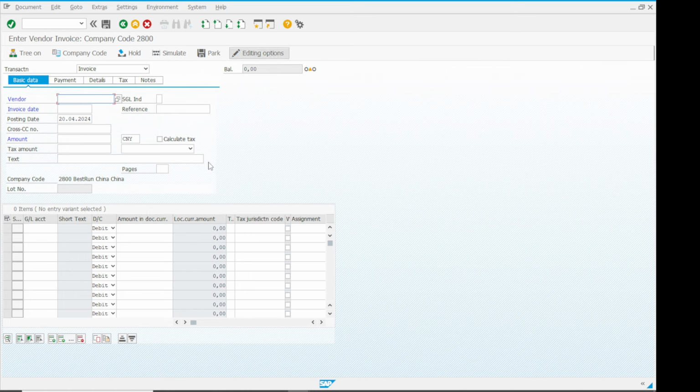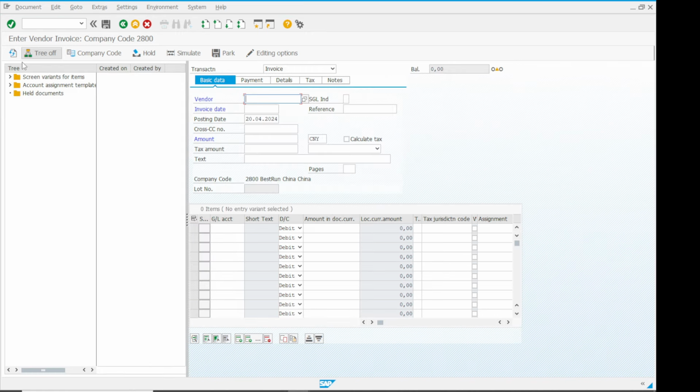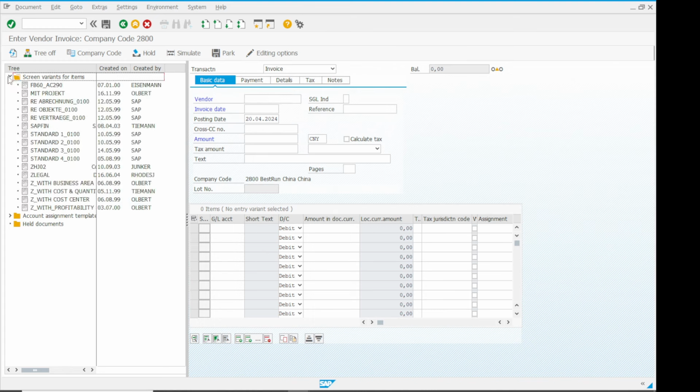Each and every element, including functions like Tree On, if we click on Tree On, it will display the required filter for facilitating the user, as we discussed earlier. So it facilitates the user according to their requirement.